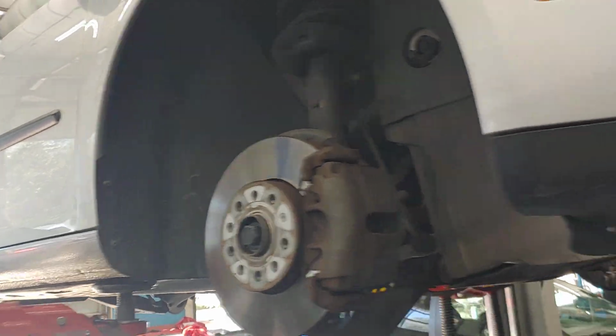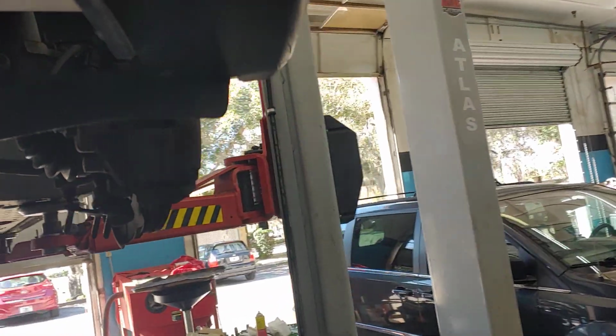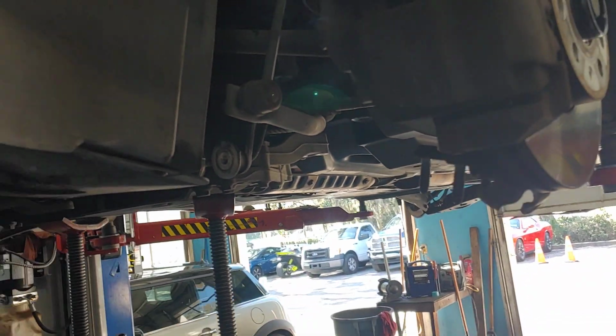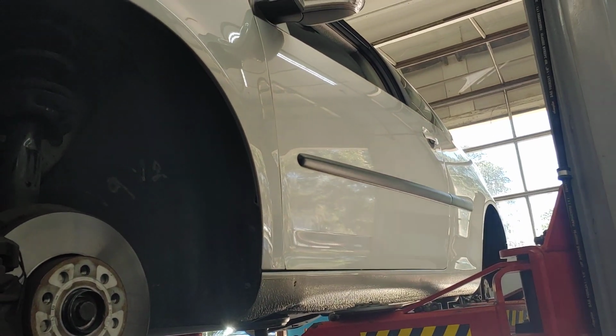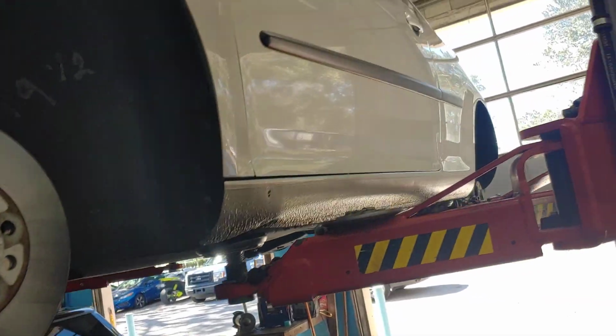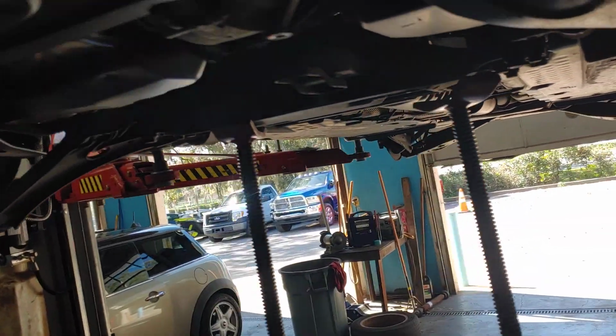You know, folks, this is proof positive that if you take care of your car and do the maintenance that's required when it's required, replace worn out parts on time, you can keep your car forever. It'll just keep running. That's what this customer is going to do with this Volkswagen, and it looks very nice, very well kept.